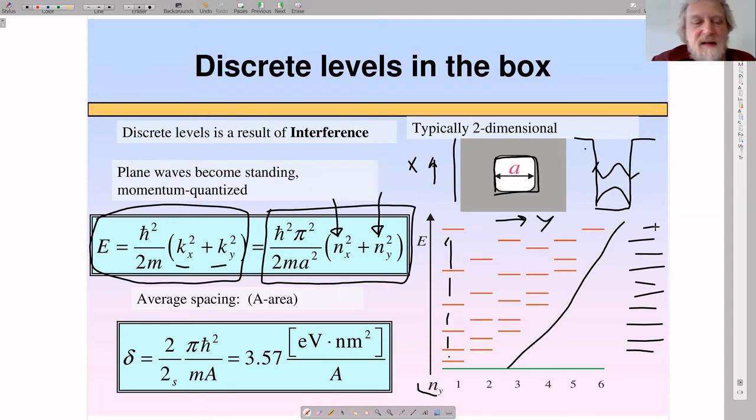All right, so that will bring us to a good estimation. That works in two dimensions; in three dimensions or one dimension, it will be different. But in two dimensions, the level spacing in the dot is just inversely proportional to the area, divided by the number. And the proportionality coefficient is the two-dimensional density of states. Right, the electron mass enters here. And the blessing of semiconductor structures is very small masses, which increase level spacing at a given area pretty much. So this is a concrete number for gallium arsenide heterostructures. Good.